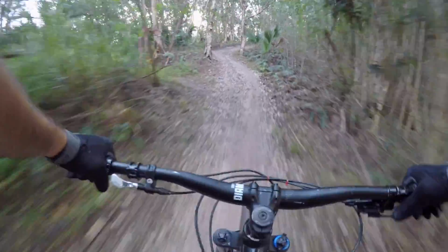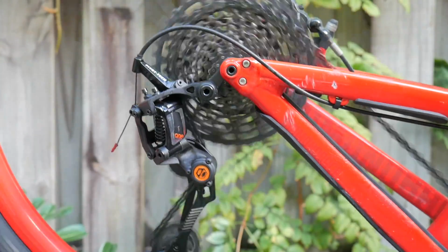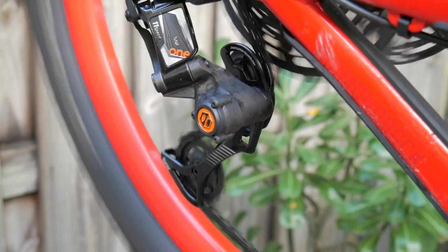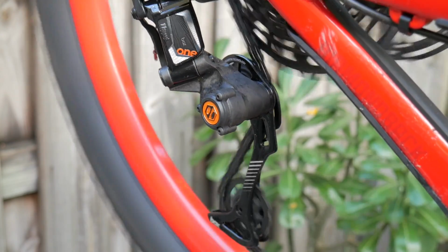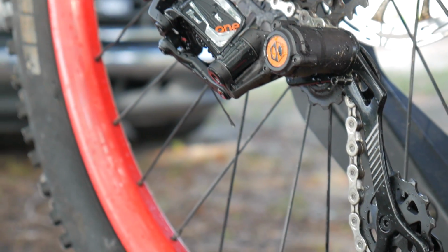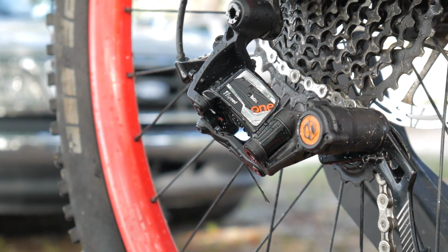This video was a first ride, but I'll follow up in another month after I've put this through the ringer. So far, I see no compelling reason to strip your bike of SRAM or Shimano and replace it with Box. Still, if you're building something new, it might be worth considering. Clearly, Box is keeping its ear to the trails and providing features that many riders want.